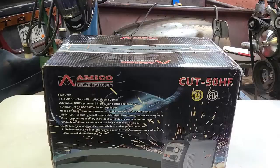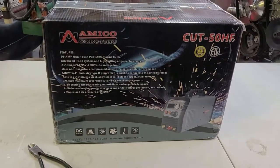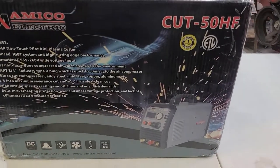I got another unboxing video here for you guys, and this is a plasma cutter that I just purchased. It's an Amico electric Cut 50 HF plasma cutter. So here it is. So here's the box.